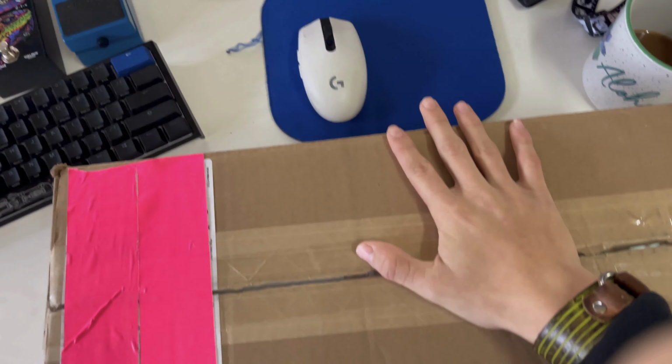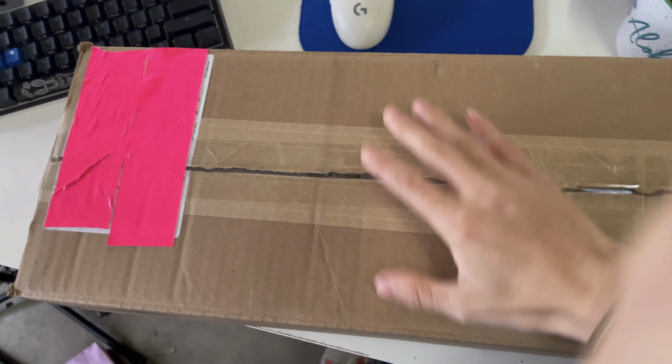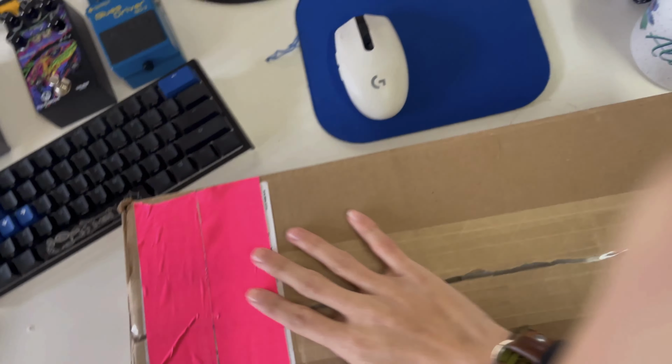Today is a very exciting day. I've been waiting about a week to review whatever is in that box, and when you find out what's in that box, you're gonna understand why it's so difficult for me to wait and test these out. Because what is in this box, I love these things. Like, these are my passion. Music is my passion, but this is my favorite part of music.